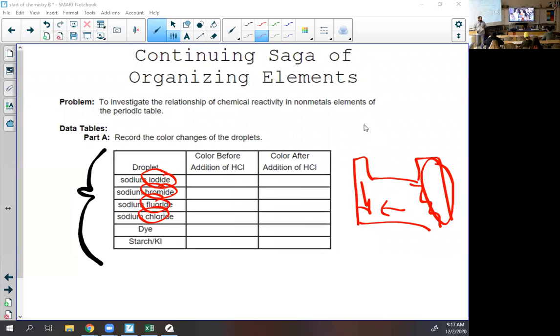So based on our data, draw a little periodic table right here. Put an arrow either pointing up or pointing down, which way you think the reactivity trend goes. So far, 0 for 2, even tried it. All right, right here, there should be an arrow based on your data. See if you can get that. Interesting, we have quite the debate here.